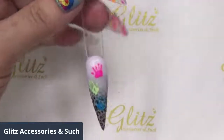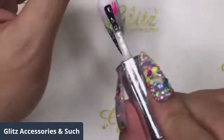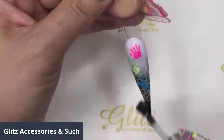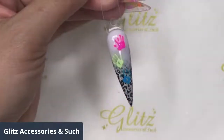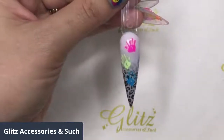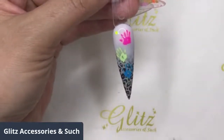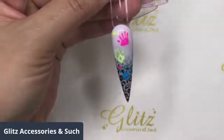Okay, and the second step is the no wipe top coat. He's trying to get the lime, like black lights. He's gonna kill my stuff. We'll have to wait for just a second. Floating on top of the condensed glue gel, it looks really cool, and then I'm just using a really thin coat of condensed glue gel and no wipe top coat. So I'm going to start with the smaller neons, like everyone's best friend, I guess. That's what it's called.